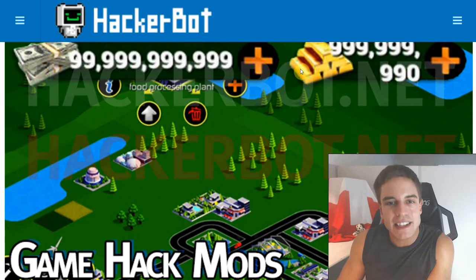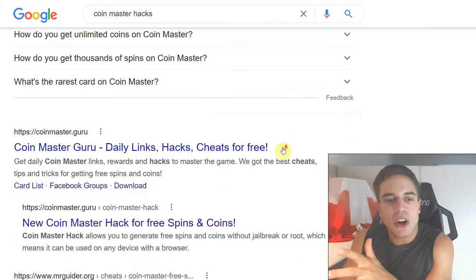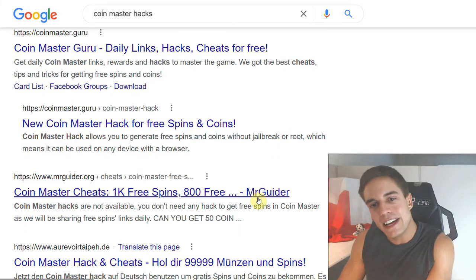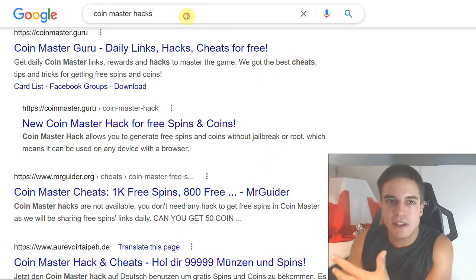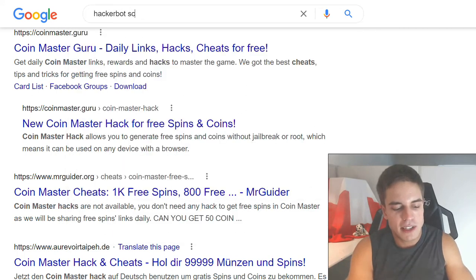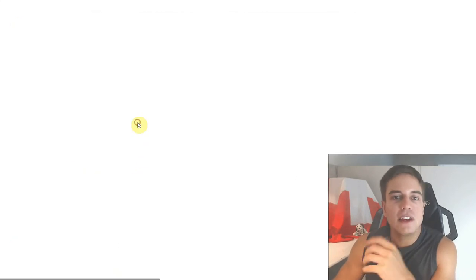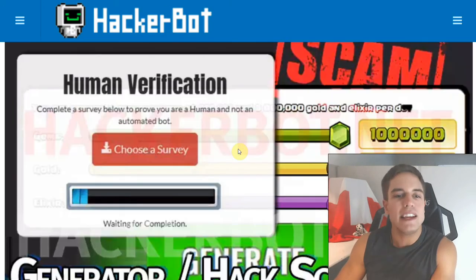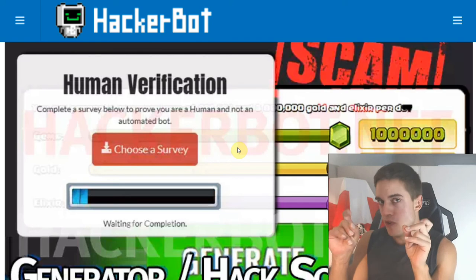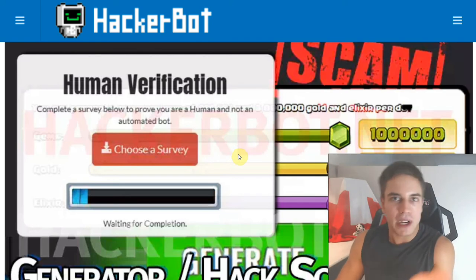And besides that, never ever in the history of ever has it been the case that you simply go to an online website, push a button, and get unlimited coins or monies. That's simply not how cheating works. If you want to learn more about that, Google hackerbot scam generator, and you will get the whole explanation as to why all these generators and these human verification things are all scams, fake, will never, ever work in the history of ever.